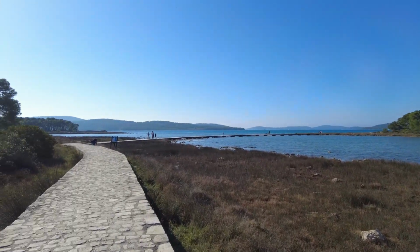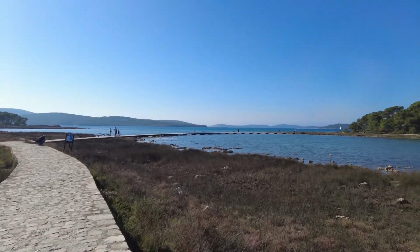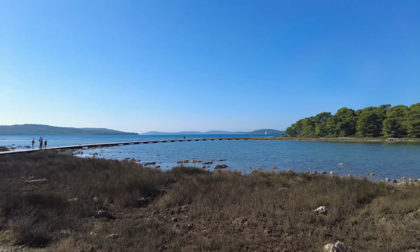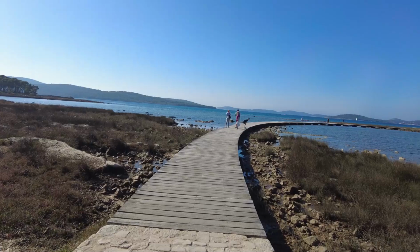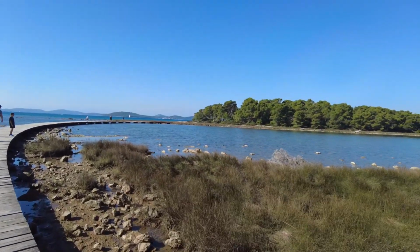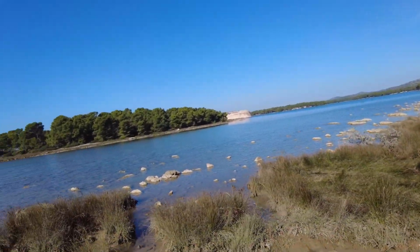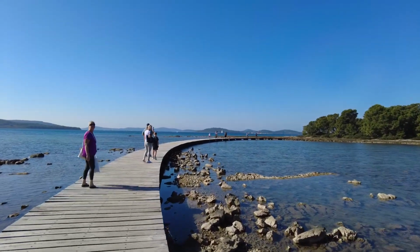Let's check out this next board. I can see people fishing, so maybe there's some information there for those keen fishermen that need to know about the depth. It talks a lot about the depth of the water in this area, which I think is irrelevant for what I'm about to do. We've just passed another board, and it talks about the flora here that is able to grow quite successfully in salty water. That's interesting. It makes everything look a little bit greener. These plants have adapted to a salty lifestyle. And once again, it looks like you can bring your bikes here. A lot of fun. Should be good.